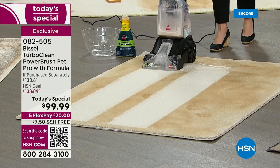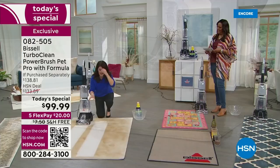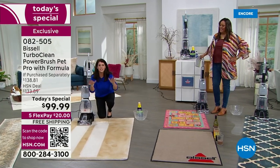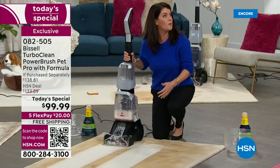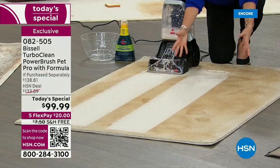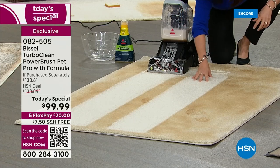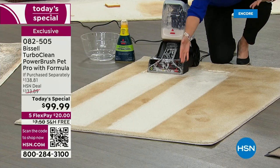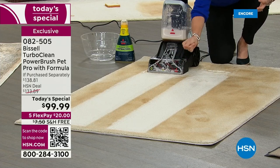Now here we go. I just want you to take a second, okay? This is what you can do when you have your own deep cleaner. And again, this is not a difficult one to use. Oh, look at that. Look at the difference. Your vacuum cannot get that dirt and grime that builds up at wintertime. So all the dirt that's down here, I not only pulled up the stink, the smell, all the stuff that builds in our carpet, I pulled out the moisture.